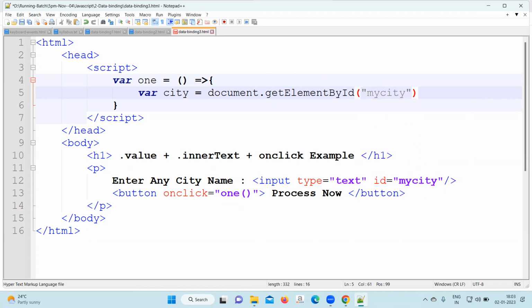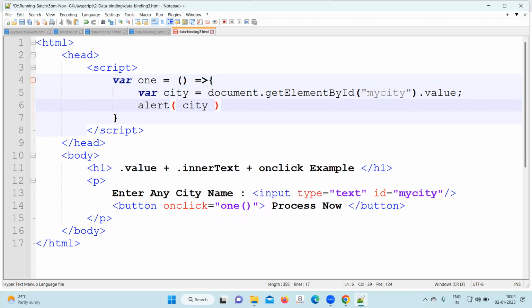Now myCity is pointing to an input tag or an output tag? For an input tag, the value property is required. It will take the content of your text box. Okay. Alert the city.